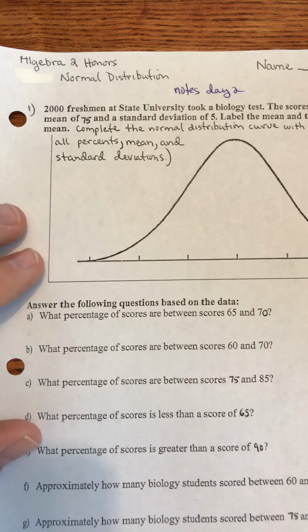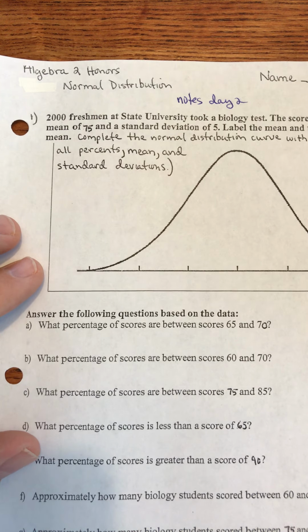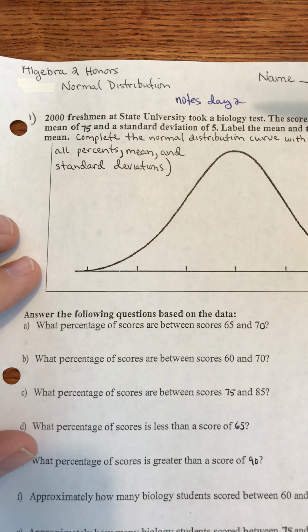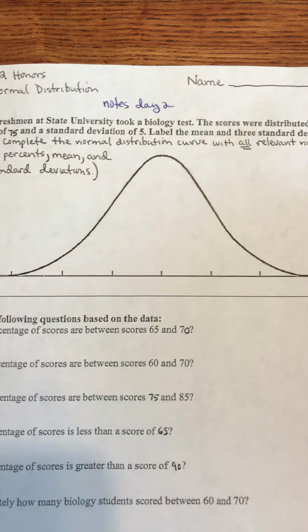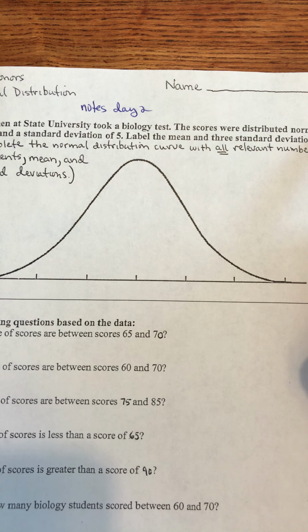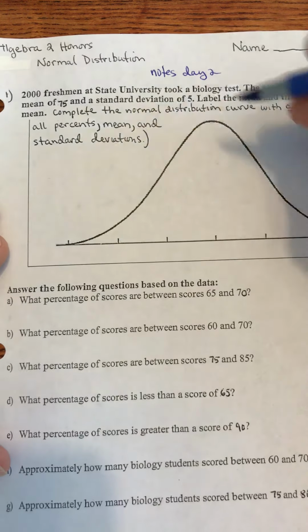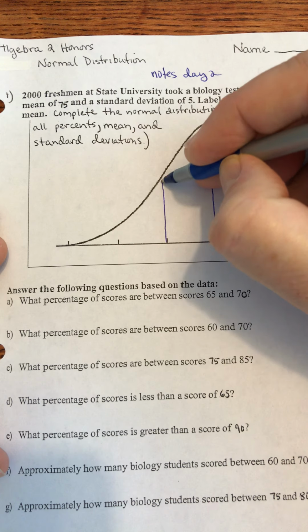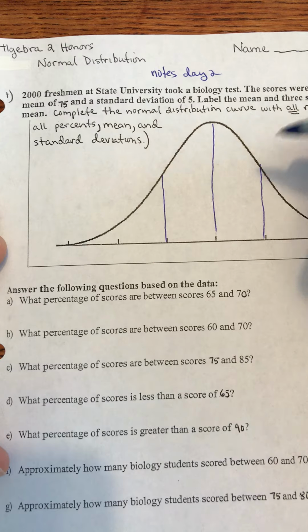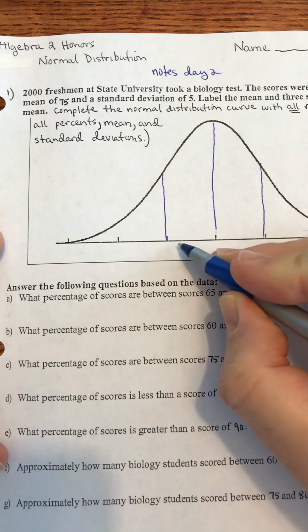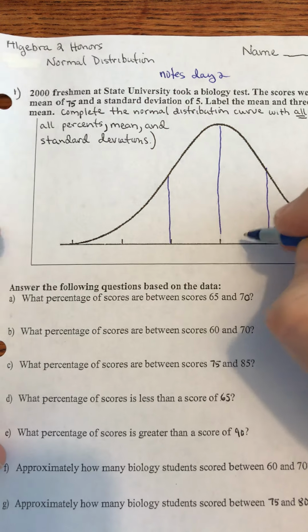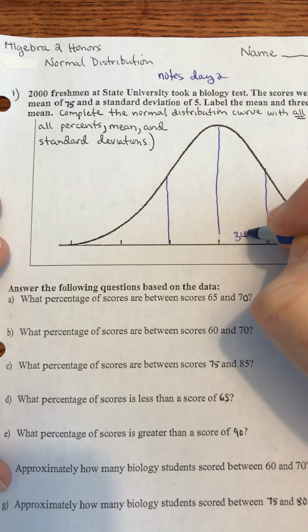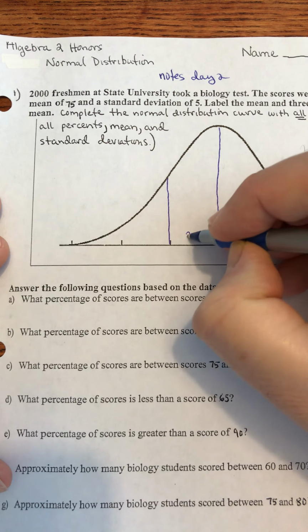All right, so this is the same stuff as yesterday, and here's the problem. I'm going to go over each of these, and then you'll have a homework assignment. But what I see right away, distributed normally. I don't even read the rest yet. I'm going to fill this in because I know between one standard deviation of the mean, that's left one and right one, is 68%. So I'm going to fill those in right away.